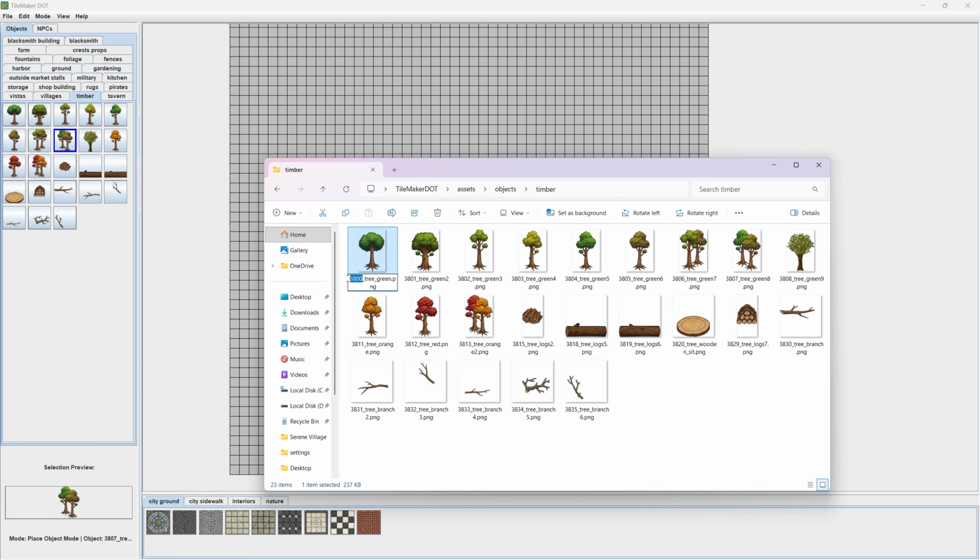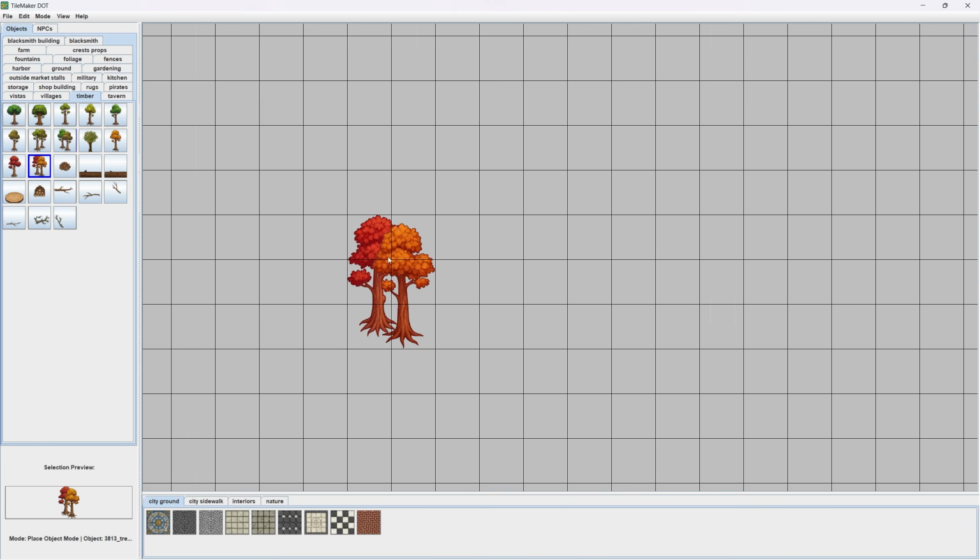The first thing should be the ID of the texture, followed by the name of it, because the application will read the IDs for every texture and import them accordingly. So if we use, for example, this tree with this ID, if we put it on the map and we will export it, the exported file will contain this ID for this object, okay?